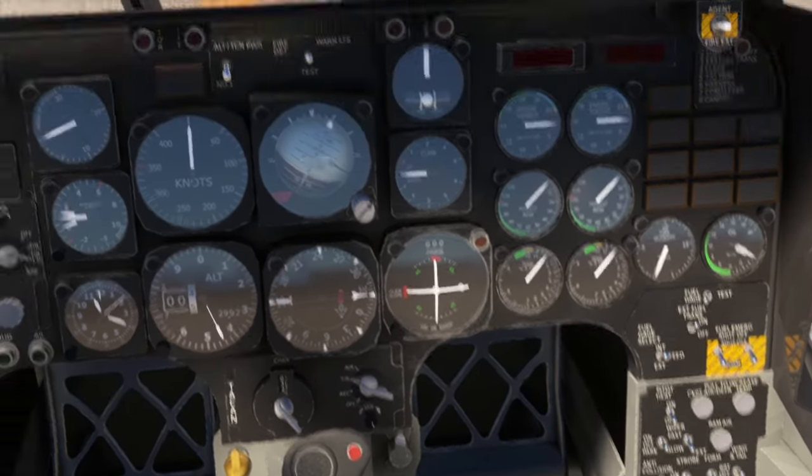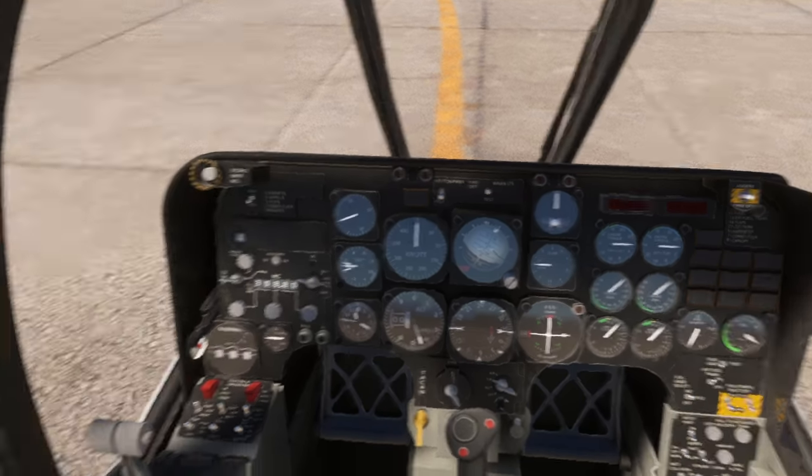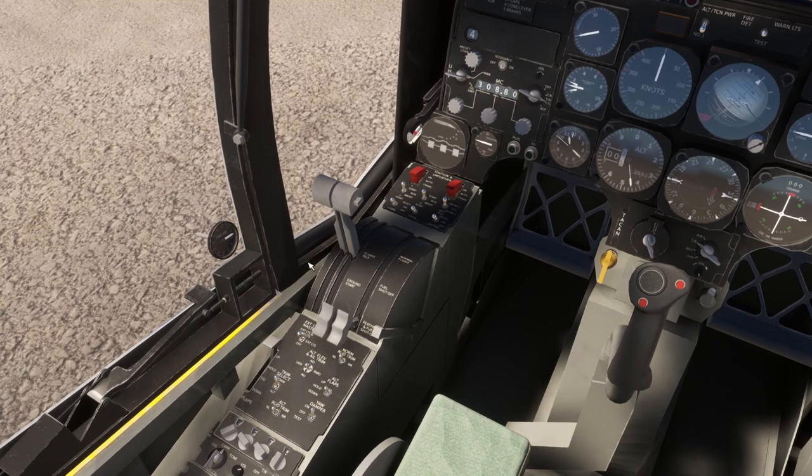And let us meet in the next type of aircraft. I don't know which type of aircraft I'm going to review or fly. It depends if time or budget agrees. So I will try to fly the Airbus A380 of Braddock and give you the review about that aircraft. As per what my fellow YouTubers are saying, it is not good. But we are all waiting for the Airbus 380. That is the aircraft we all have been waiting for since 2 to 3 years. So let us see what happens.